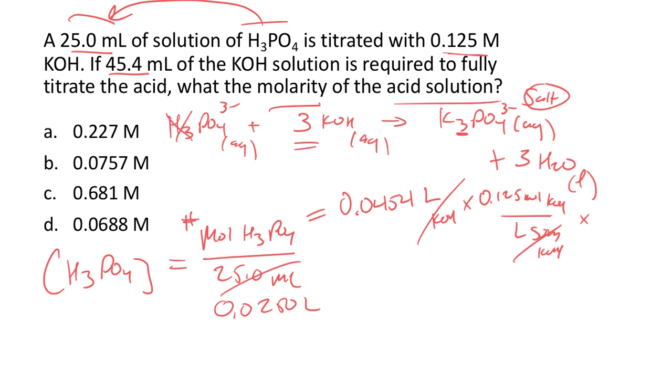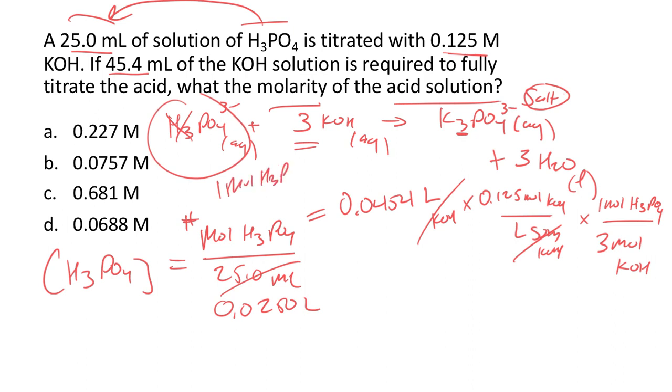But there's only one more step, and it's the easy step to miss, the easy step not to understand. It's the ratio of how much KOH had to be added compared to how much acid was present. For every 3 moles of KOH added to the solution, there was 1 mole of H3PO4 present. So it's just the ratio of 1 mole of H3PO4 reacting with 3 moles of KOH. These are the simple coefficients from the reaction that we had to know to balance, write, understand, and predict the products of.